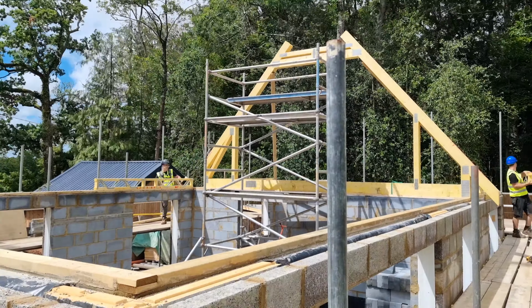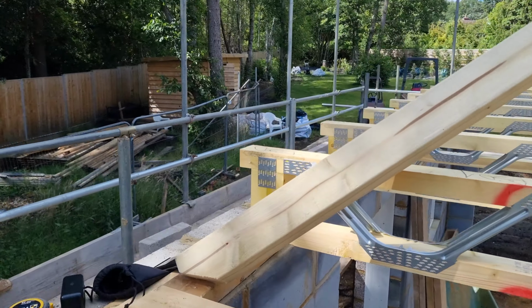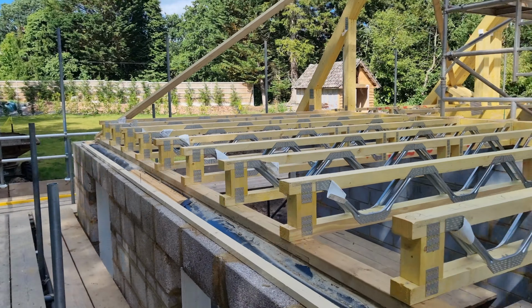So it was great. So we've actually got the main trusses in, all spaced, all parallel, plumb. We've also got this first section of joists through here. We're just about to get all of those finally fixed. We'll do the same on the other end. Then we've got a configuration of joists down the middle, which will form a galleried landing and a stairwell, and eventually there'll be an ensuite at the other end there.